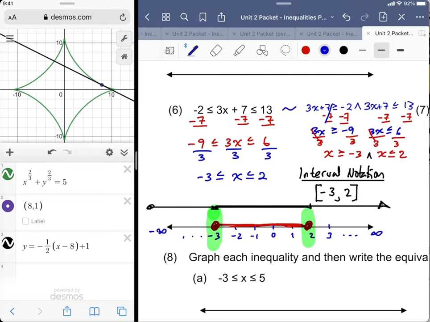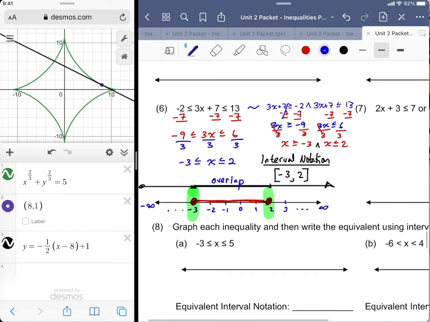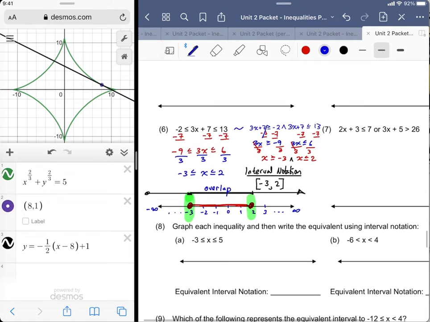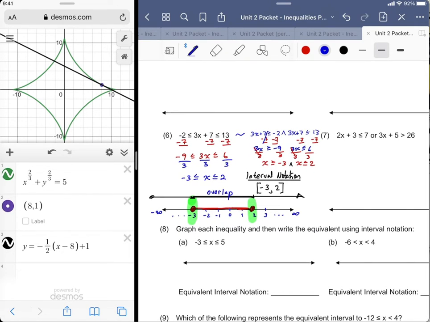This is my overlap. All right, but that's what we're looking for. The overlap in this case, when we're talking about "and", is where they're coinciding with one another. Like I said, one way or the other, not necessarily both, as opposed to the "or" situation where you have to do them separately. So that's the distinct difference. And when people struggle, that's where they struggle, with just recognizing the difference between the two ideas.